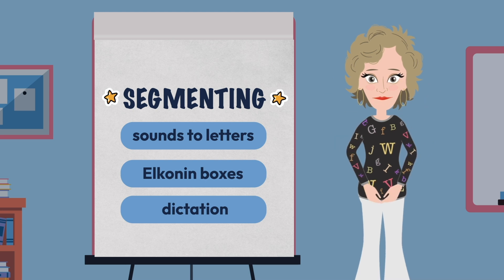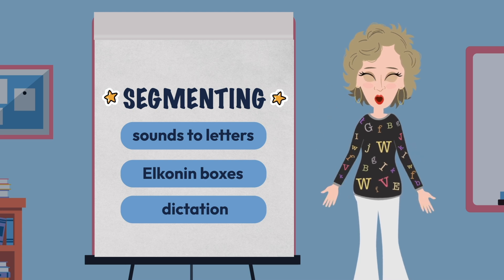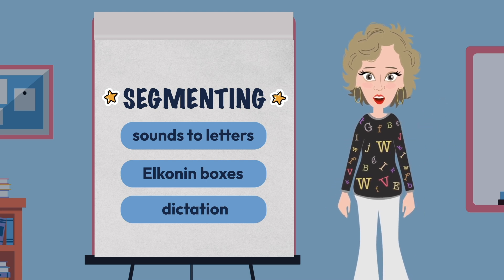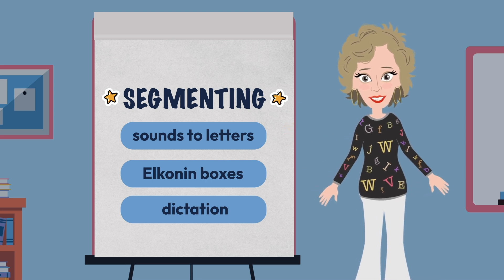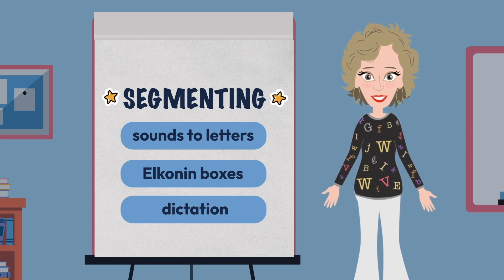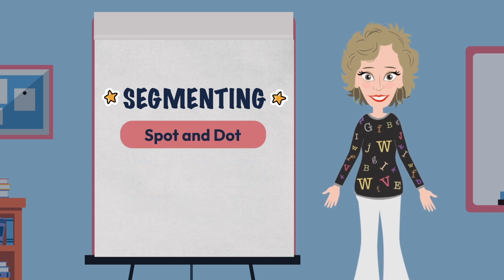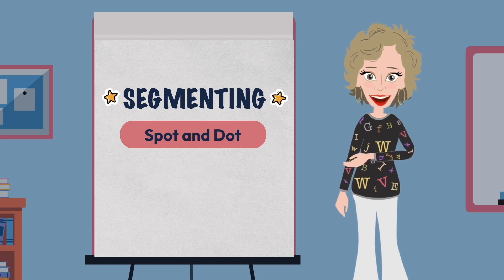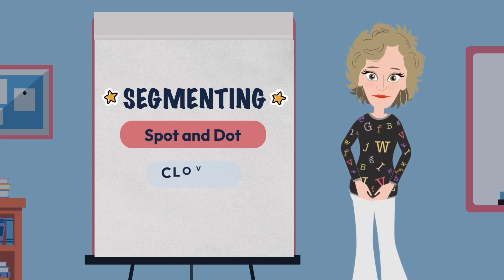The last strategy shared for segmentation is one that comes with more advanced word study. Once students begin working with multisyllabic words, the reason big words are hard for kids to decode — even when they know the syllable patterns and generalizations — is that there are so many letters in a big word that it is hard to know where to start thinking about breaking it apart. Spot and dot to the rescue! This strategy visually helps kids to see that vowels are the key to syllables. So you spot the vowels, connect the dots, look at the letters captured in the dot connection, see the pattern inside, and divide. And just in case they forget the syllable division patterns, we can use the word CLOVER to help them remember.